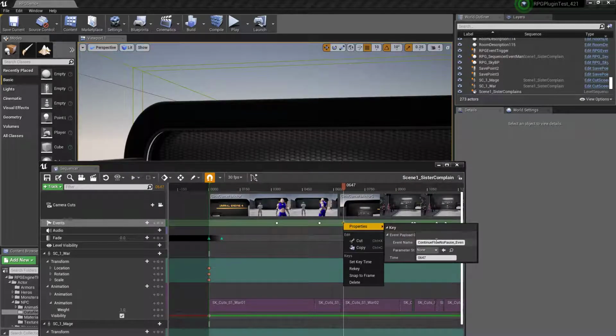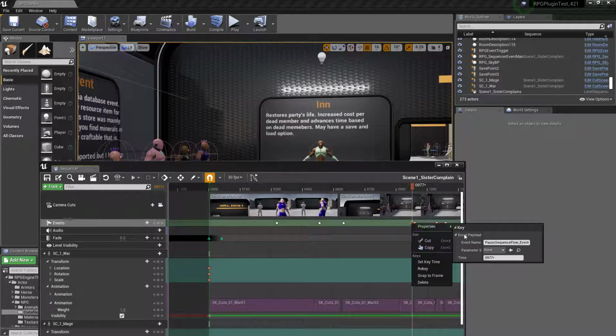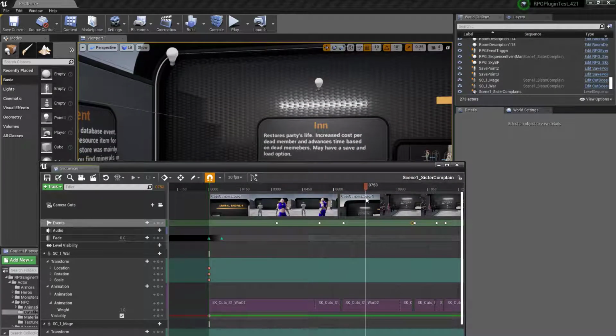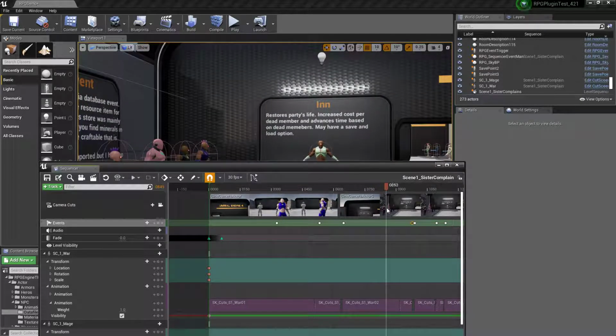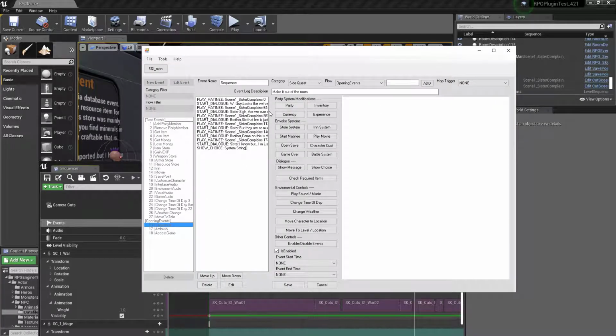So if we look here, this says continue flow. And if we look at here, this is a pause. So that way we will get a cut to the next event. It'll play the dialogue that I have in the event, and then it'll pause here until I read the event in general.